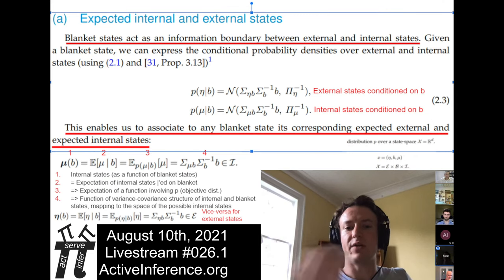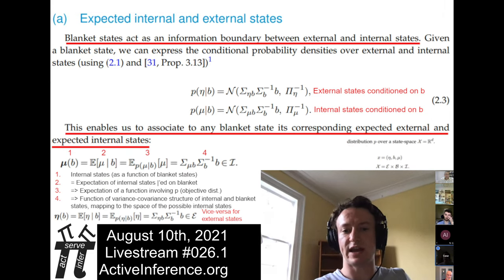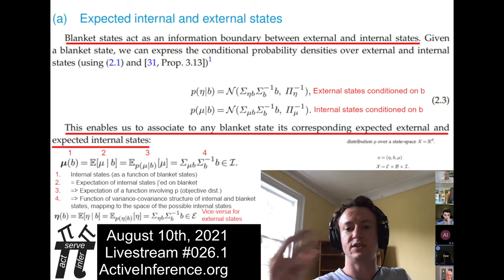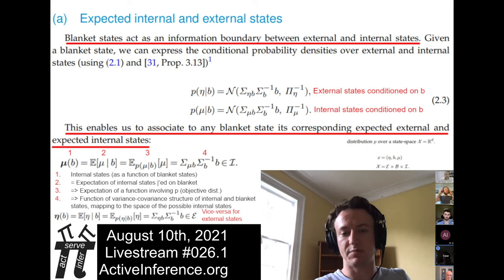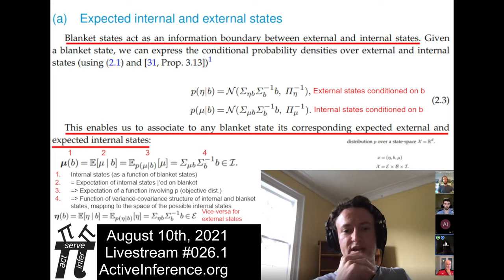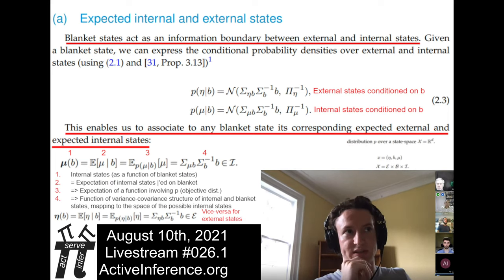But the powerful thing about the Bayesian mechanics for these Gaussian processes is that those expected states are basically just linear functions of the blanket states, given by these submatrices of the covariance and their inverses. So if we pursue this example of the retina, for any given retinal impression, there's not always going to be the same cortical response in visual cortex. There's going to be some distribution of cortical responses, and what we're talking about right here is the mean of that distribution.